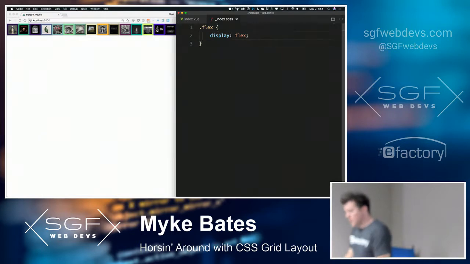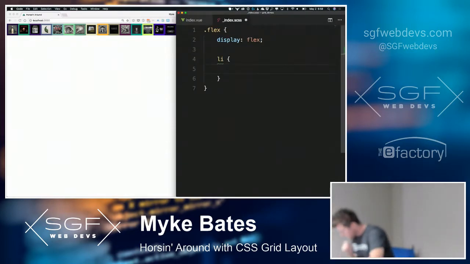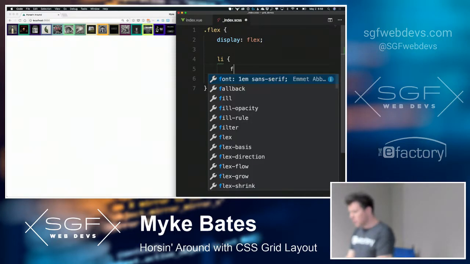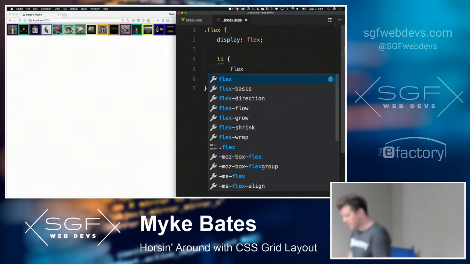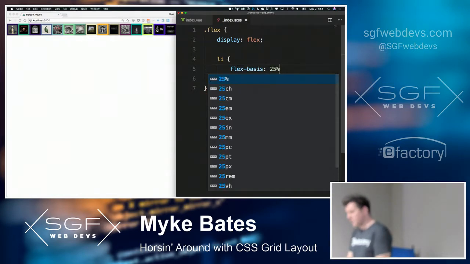So the astute learner in here would say, but Mike, you can get it to go down to a second line, and you can get some vertical control when you're going horizontally by using flex wrap. And yes, you're right. So let's just go through some of this. Is this showing up pretty good? CSS. Okay. So what I want to do is get a nice grid going here. I want something like 4 items across, right? You can do that by setting the width of the list item, or by setting the flex basis. There are a number of different ways. We'll just set the flex basis here to something like 25%.